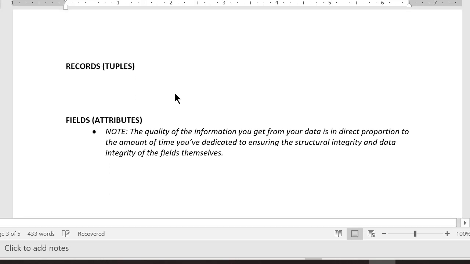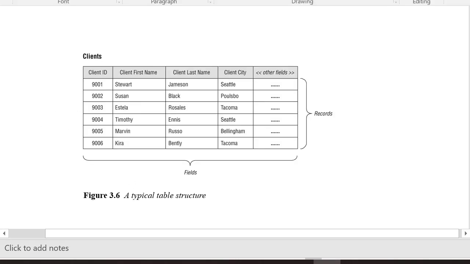So sometimes a record is referred to as a tuple. So hopefully you're taking good notes. So here is a particular table. At the top of the table we have our fields or our column names. So a record is part of that table. So I always think RR, like a train, or record and row. So a record is a row in a table.